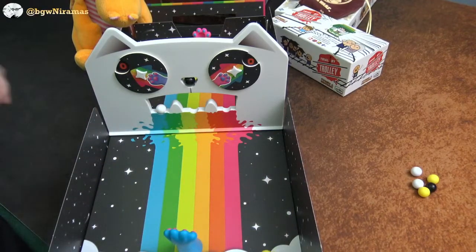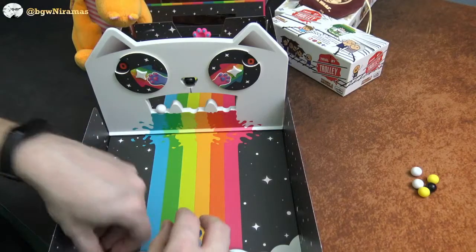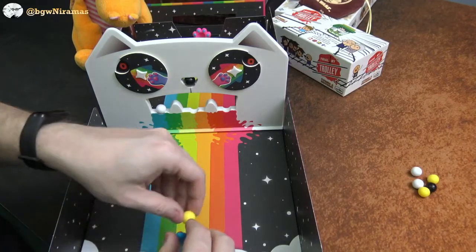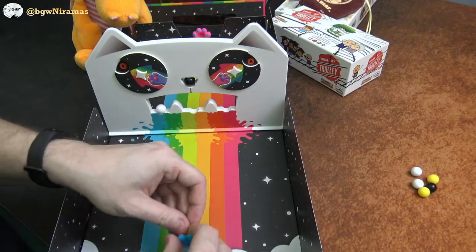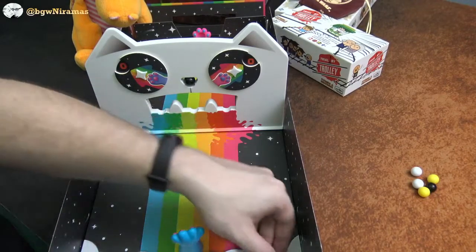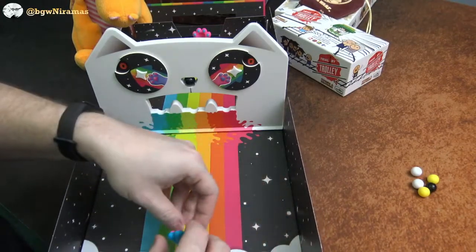This would be super fun for kids, I think. But it's also pretty hard. I'm shooting too high up. Let's do it like this. There. Oh, I hit the teeth there. Come on, there we go! I got the white one. Nice. See if I can get the other ones. There we go, just get these through.